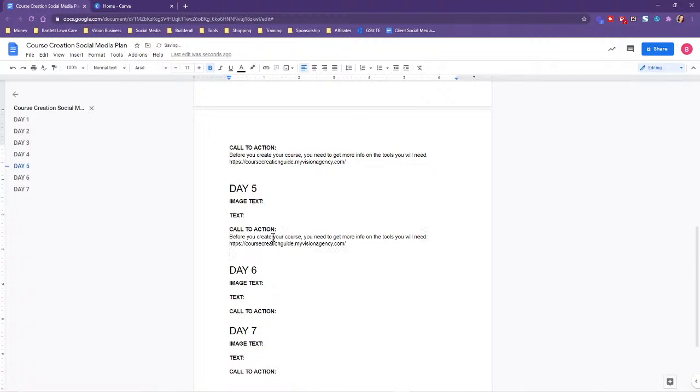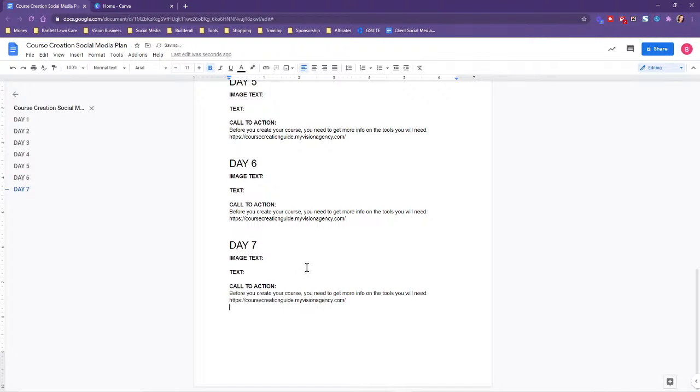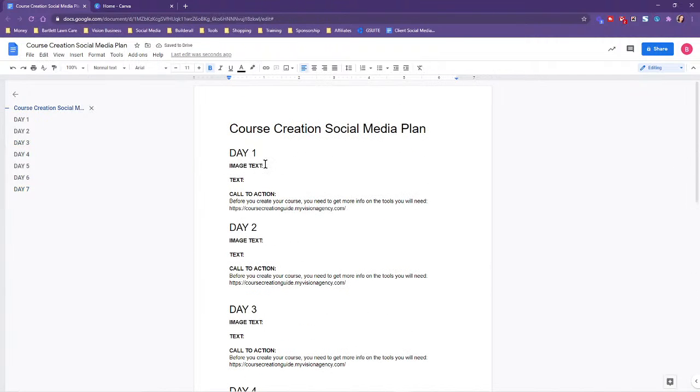So I'm going to paste this call to action on every day, because that is what I'm promoting. Now we need to come up with some content. What are we going to put on this image? What text are we going to add here to make them interested to find out more about our guide?